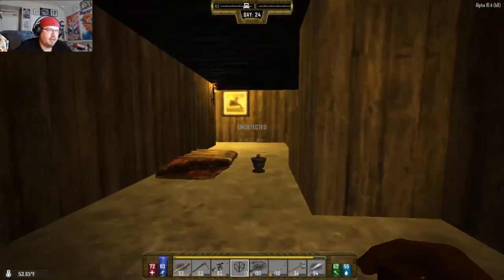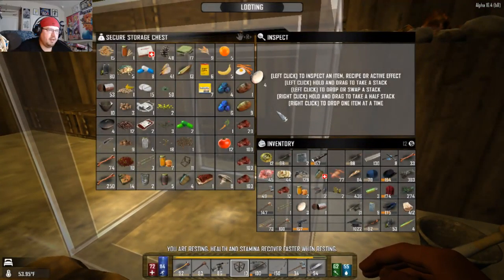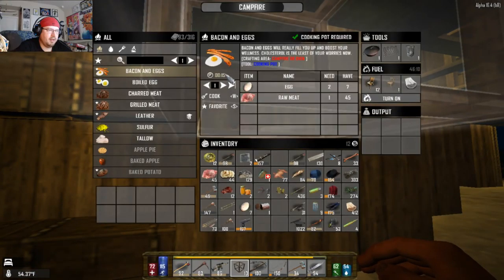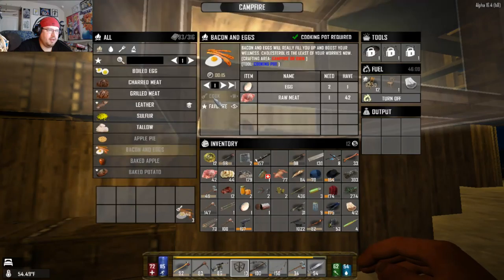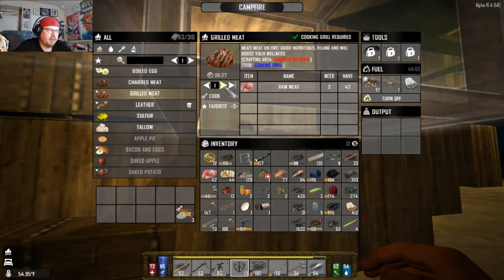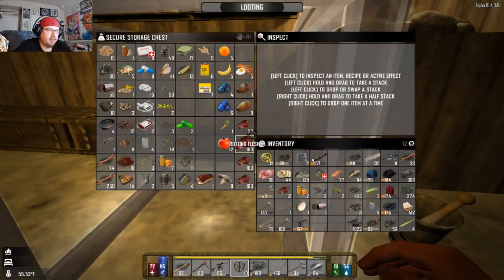Okay, let's go get that better quality engine. Let's get this meat off of me too, so that way we don't have to worry about the... Let's cook it. Cook as much bacon and eggs as we can. Alright, bacon and eggs. There we go. Three. We have 42 raw meat. Nice. Grilled meat. Let's make six. We are not going starving anytime soon, folks.